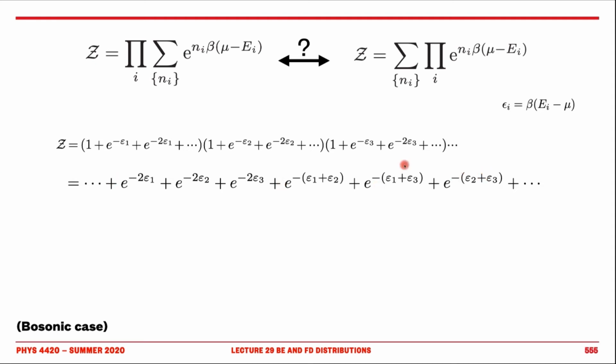It turns out that when you develop all this, what you end up getting is a sum of exponentials, and those exponentials are simply the product of all the possible occupations that you have. So each element in the sum corresponds to a specific set of occupations. For example, for this one there are two particles in state 1 and no other occupations. This one is 2 particles in state 2 and no other occupations. This one has 1 occupation of state 1 and one occupation of state 3 and nothing else, and so on and so forth.